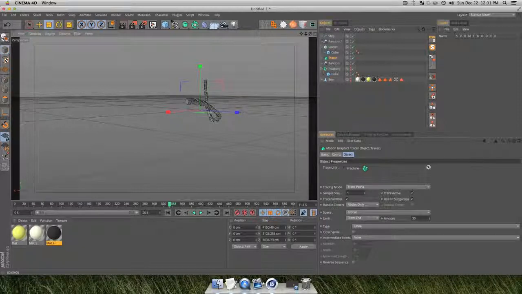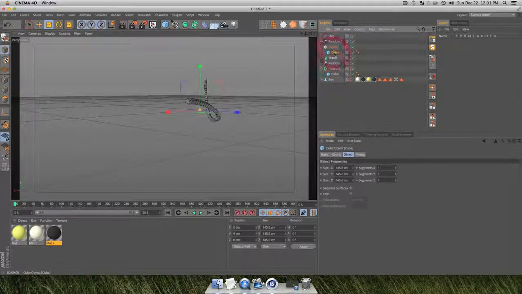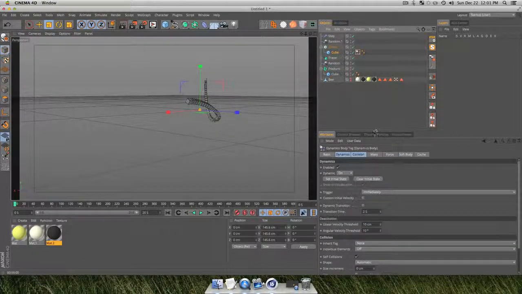So now that we have that set up, this is the only thing that we haven't gotten into in other videos really. So go into your cube and your cloner, and we're going to right click and go to simulation and set a rigid body tag to this. So click that. We only have to change 2 things, and we'll have this effect all made for us. Since this is a cloner object, whatever tags we add to this, when it's duplicated by the cloner, the tag will be an inherent property of it.